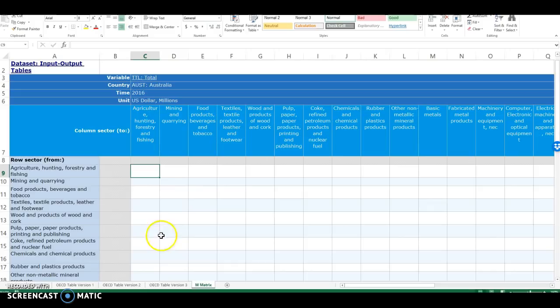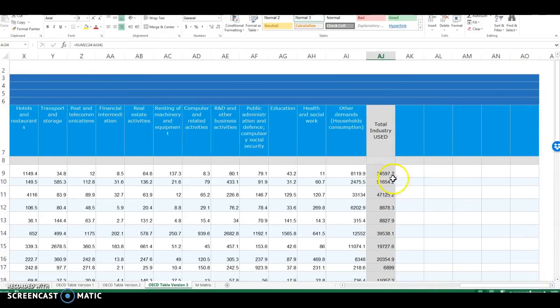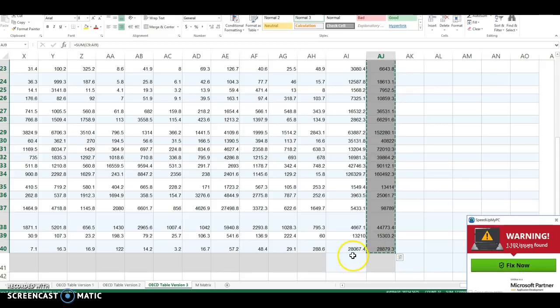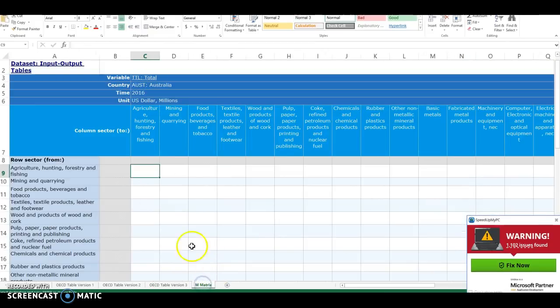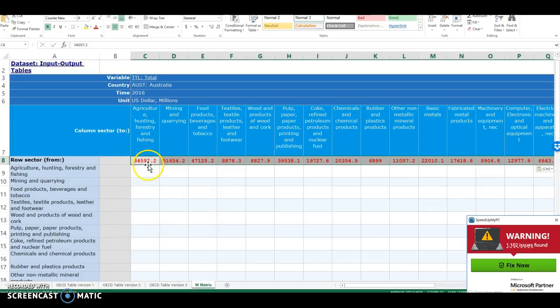Now I'm going to go back to the original sheet. We have these numbers here. I'm going to highlight these numbers and copy them. Control C is my shortcut to copy. I'm going to go to the technology matrix, and in this space here I'm going to paste those numbers in a transposed manner. I'm going to transpose it and tick the values option, so I'm just taking the actual values and it will forget the formula. I press OK, and these are the total numbers related to each industry.